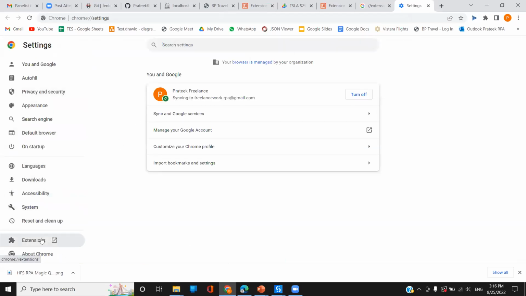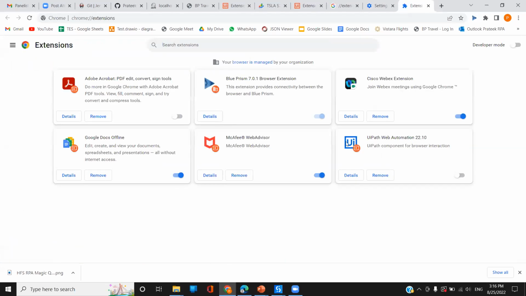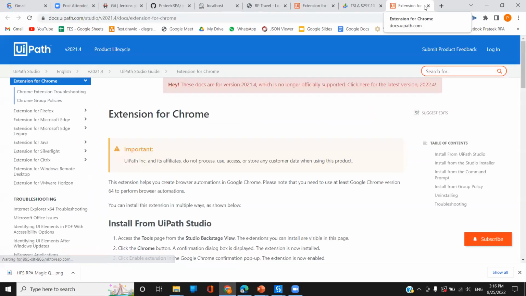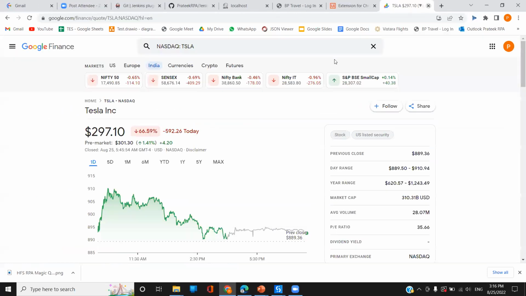I'll just take a minute, guys. Just need to check where is UiPath. Okay, somehow it got disabled. So I'll just enable this. Okay, and this should be fine. Okay, let's try now. I think it should work now.